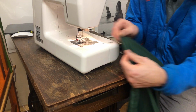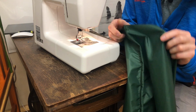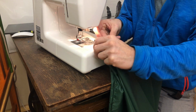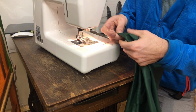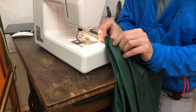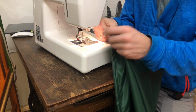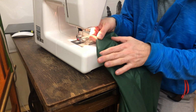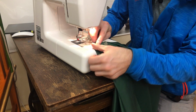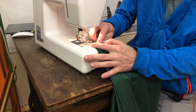That's our second stitch right through here. Now we're gonna turn one side, only one side. You turn this way out. Okay, so now this part is the flapping part, that's going to go on the inside of the tent. In other words, this is the wrong side, and the outside of the tent is here. And then about a 1/4 inch from this seam, you're going to put a stitch through here. This is going to be third and the last stitch.